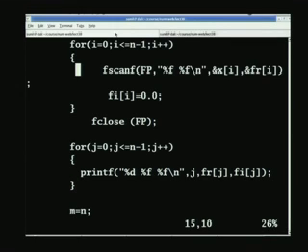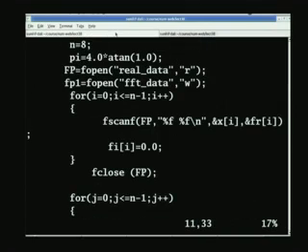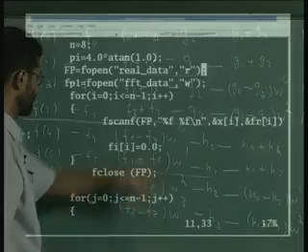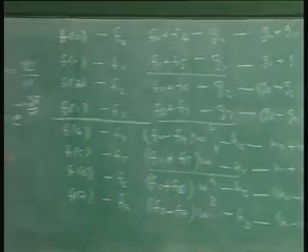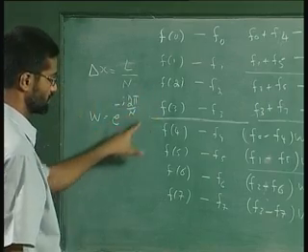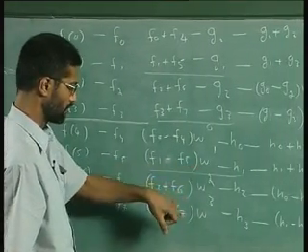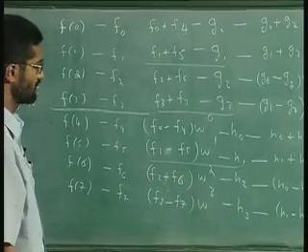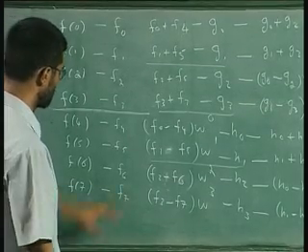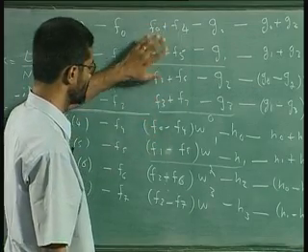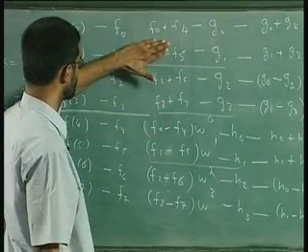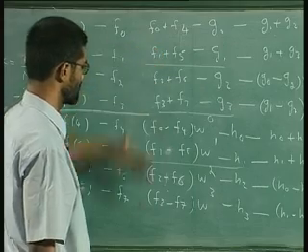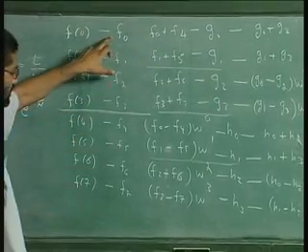Now we have the same thing, that we have the function values evaluated here. Now one more problem with this is again that these w's which I have written, remember they are complex numbers. So when I say w to the power 1, 2, etc., these are complex numbers. Since languages like C do not handle complex numbers, we have to handle the real and imaginary parts of each of them separately. For each of these functions we have to have real and imaginary parts handled separately. So I do that starting from here itself.